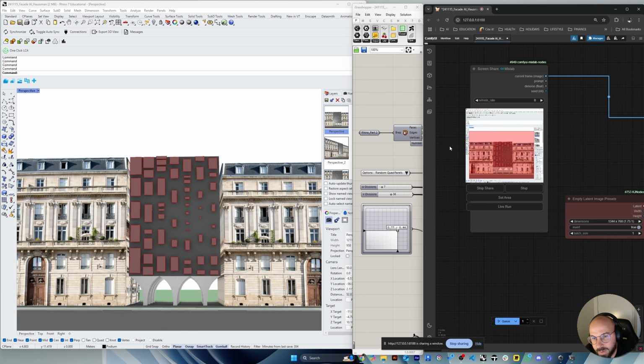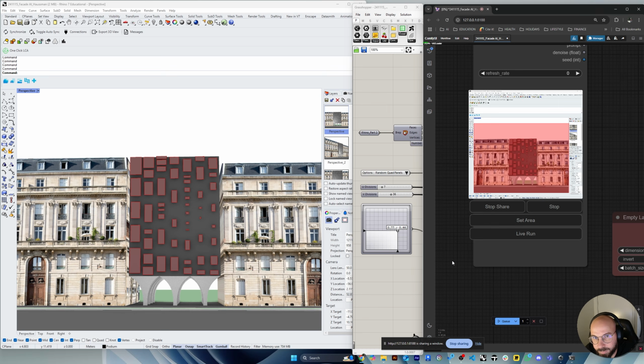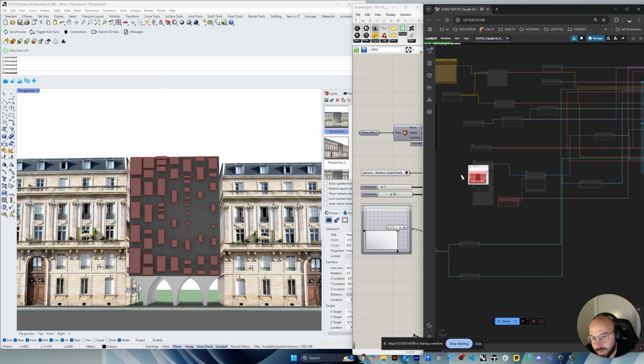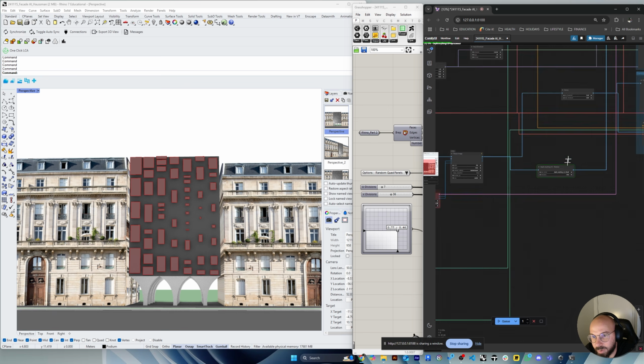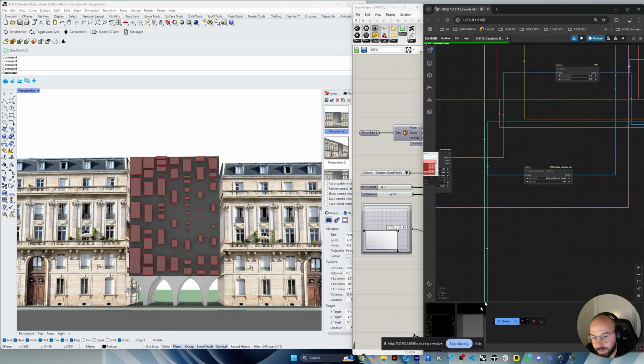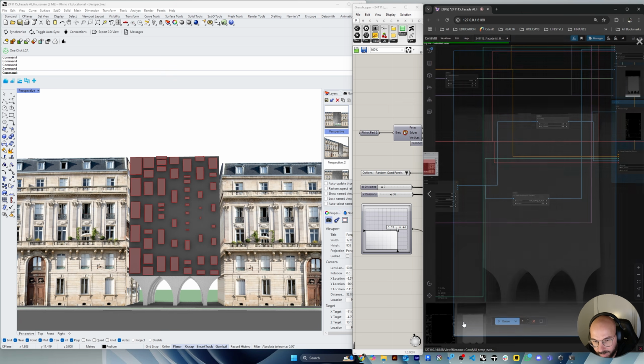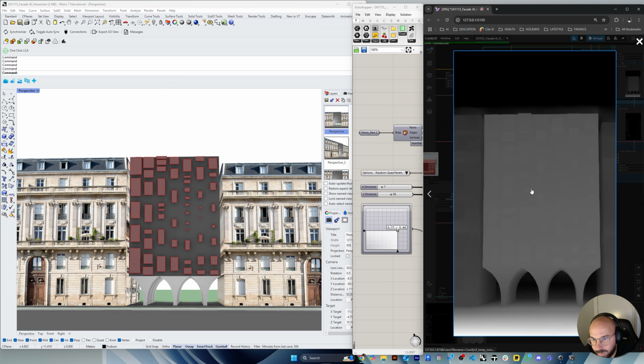So let's have a look at this one first. I'm just gonna queue. And so you can see here, it will go through the process. Now it's going through the Depth Anything. And then we can see it appearing here. So that's my Depth Anything. And something interesting to look for is to make sure that when you use it like this, you can still see the pattern in your depth as well. So this is quite important.